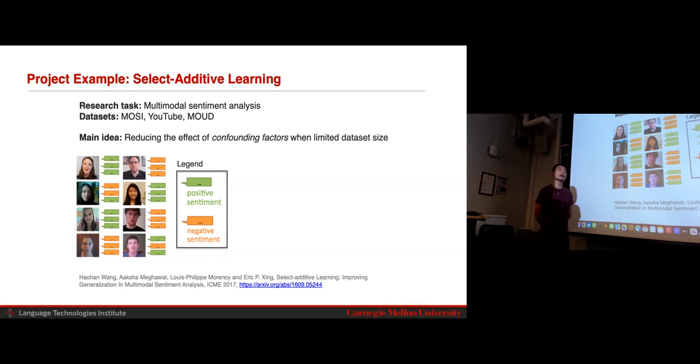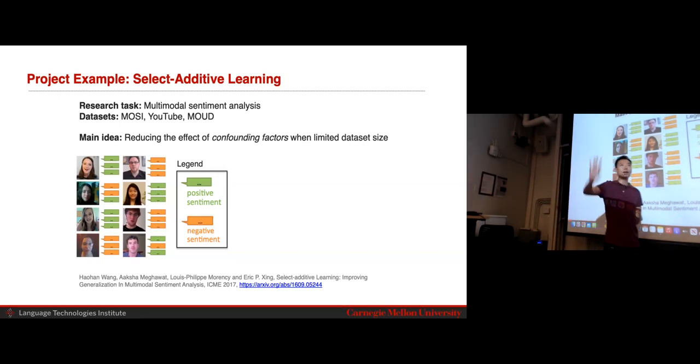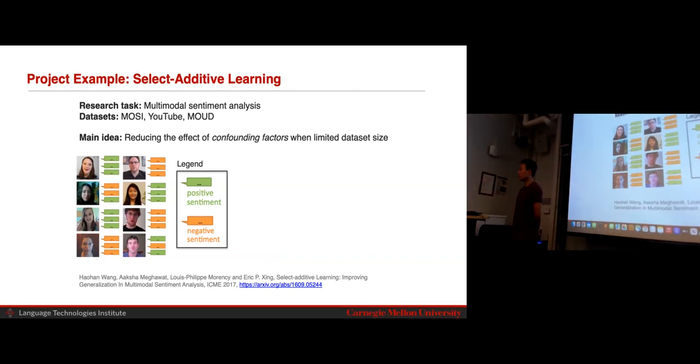That seemed to be easier than actually recognizing what the person is saying, their tone of voice, and their facial expressions and so on. And it's probably not the first time you've seen it, right? Back when deep learning started, you could do ImageNet classifying images, but for some reason, some of these models were just looking at the background, right? It was always sunny when cars were parked, and at night there were no cars parked in the parking lot. So instead of actually looking at the cars, all it had to do was recognize whether there's a blue, sunny background or a dark background at night to figure out whether there were any cars.